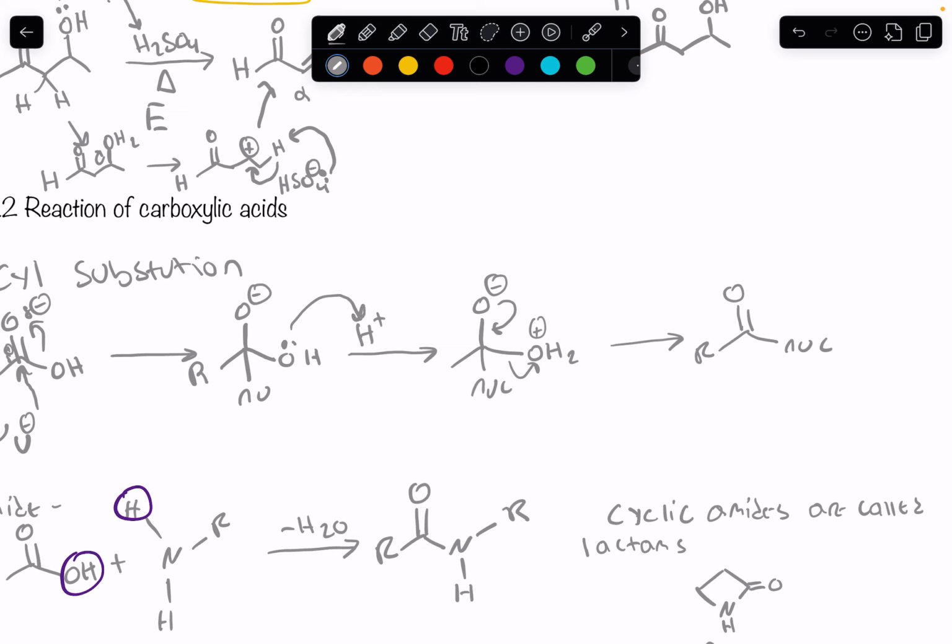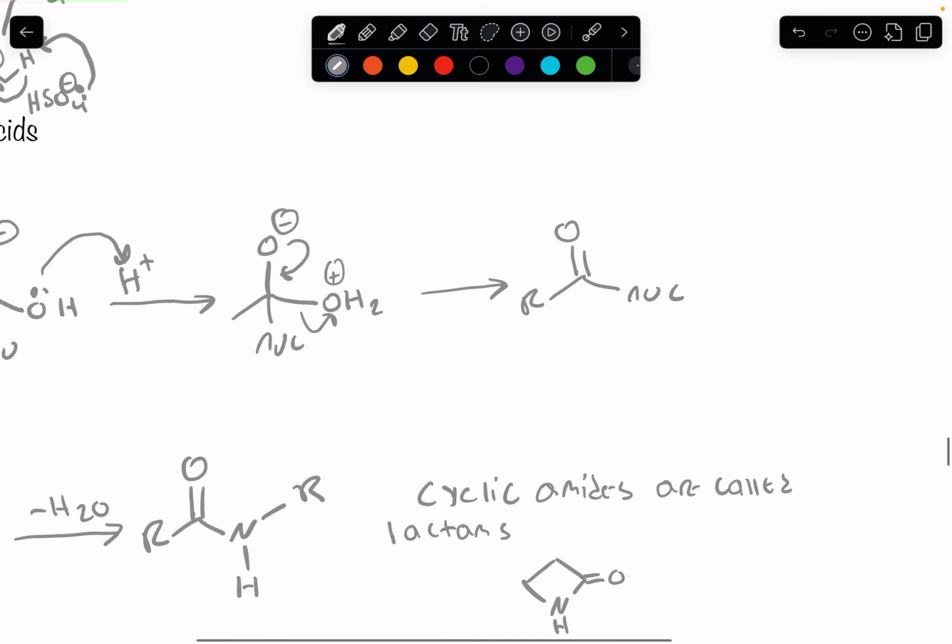Now, the reason why we protonate that guy first and not here, well, for one, it doesn't really matter, but this is the way Kaplan does it. So what they want you to do is, OH can't leave here, okay? Because we all know by now, OH is a bad leaving group. So if this carbonyl reformed and this happened, there would be no reaction, okay? So what's actually going to happen is, let's erase all of that. We're going to protonate this OH here. And then after we protonate that OH, now it is a good leaving group.